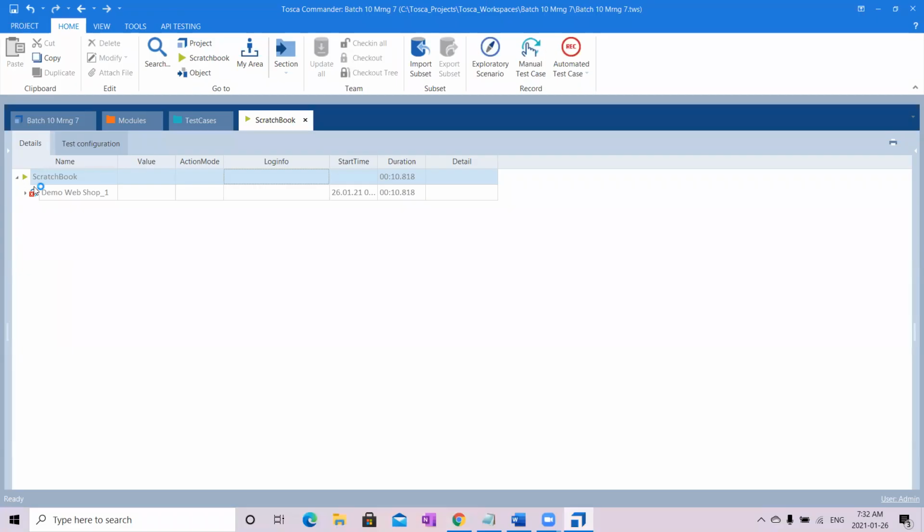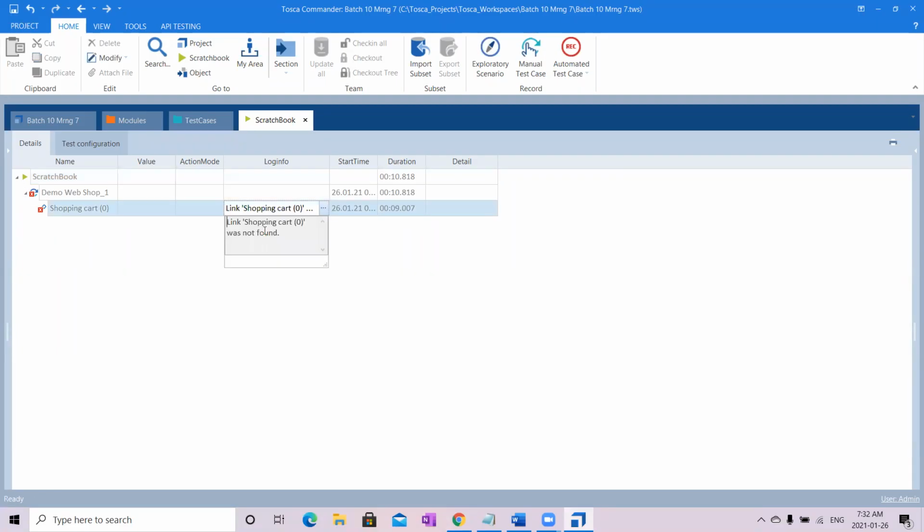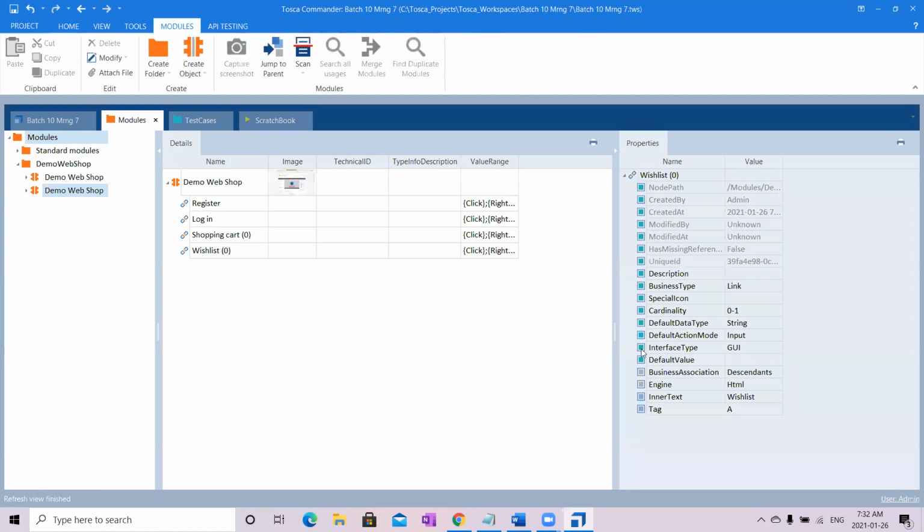Because we mentioned that shopping cart 0 was not found. We mentioned in the properties that this shopping cart should have 0 in the braces, as its value. But right now, shopping cart has some number in it. Did you understand the scenario here?